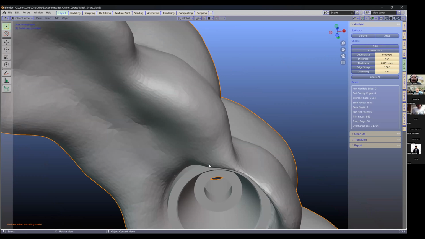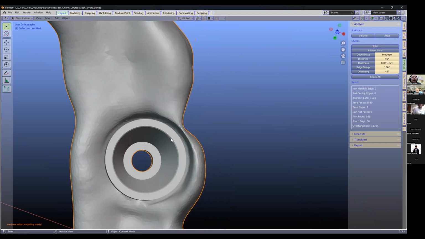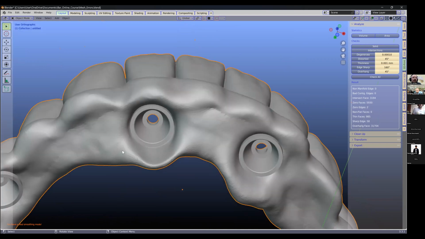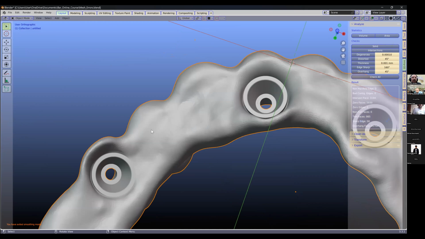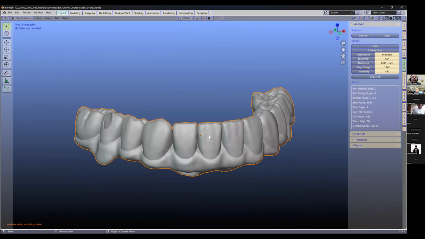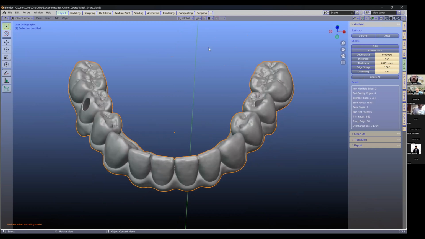This is problematic. So when you're designing your hybrids, try not to design it with these overhanging flanges coming like that. There's no way a patient is ever going to clean underneath there. So this is a very bad idea. So if you can avoid those few things, I think that's imperative. Okay, perfect.